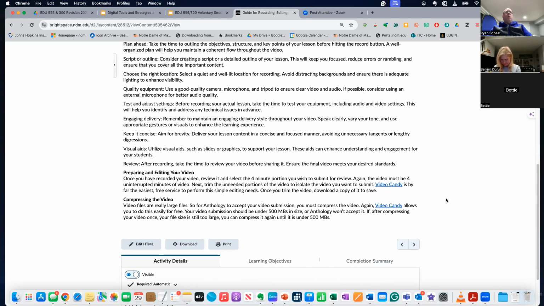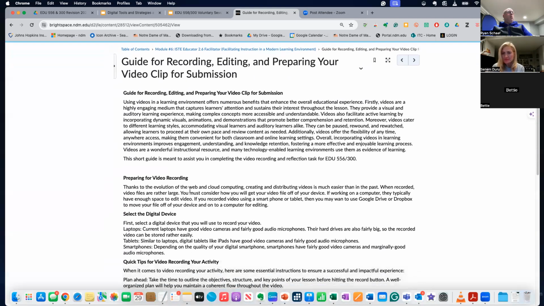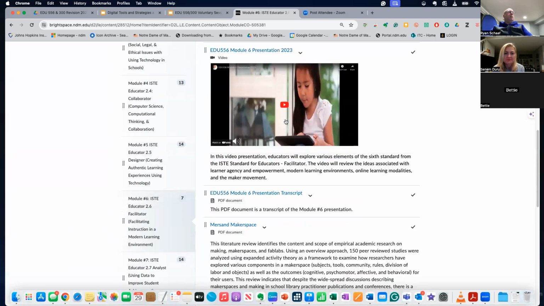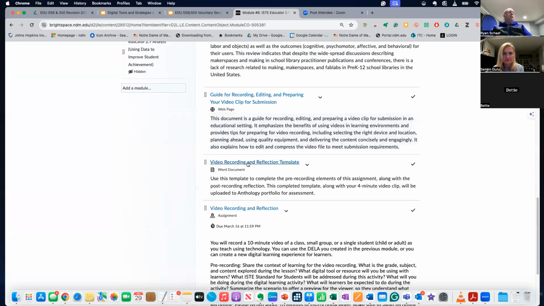And no matter what type of tool you have, whether you have a PC or a Mac, whether you record it on your phone or whatever, it gives you advice. It talks about how to record and what the suggestions are. So it really does walk you through the entire process of recording video. Here's the template that I downloaded and showed you.